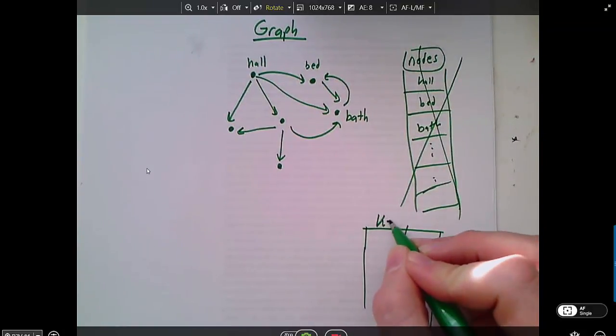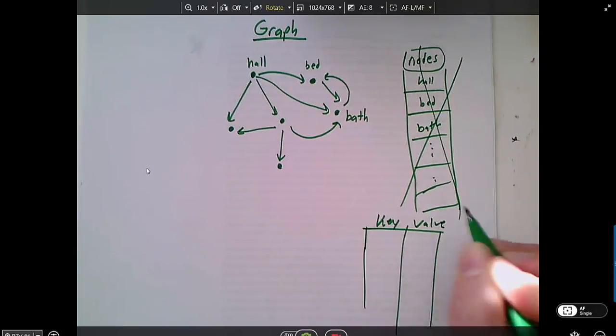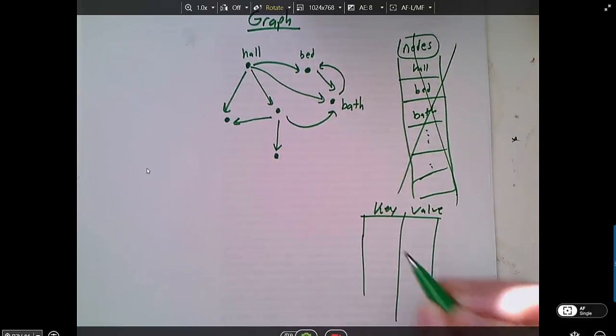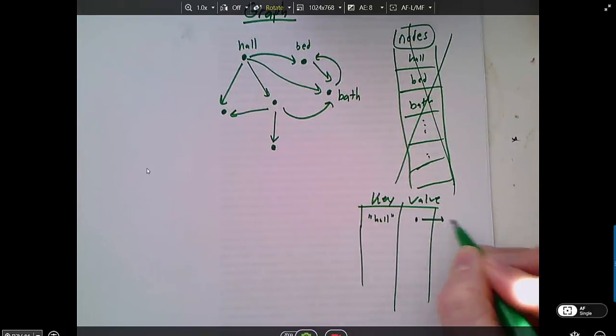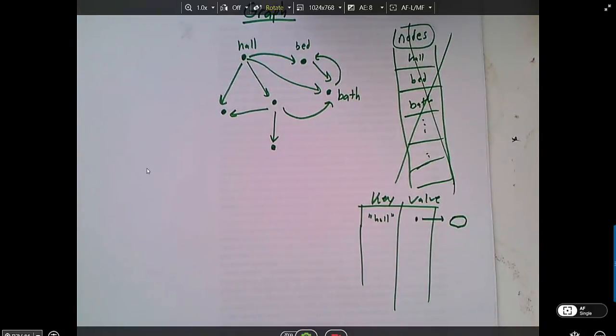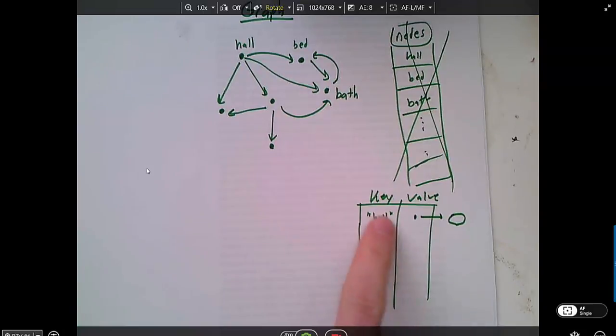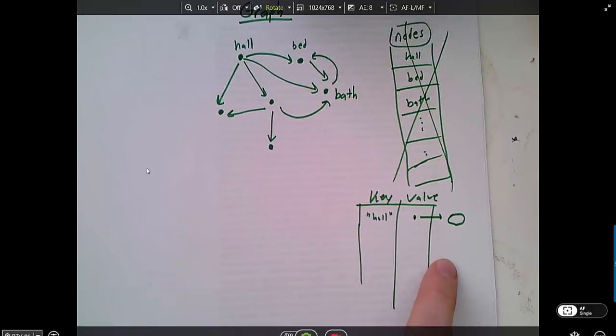we'll have key value pairs. The keys will be the names, they'll be strings for the name of the node that we want, and then the value will be the actual node object itself. So in that case, we can use the map's getter method, and we give it the name as input, that's the key value, and it will immediately give us back the thing that we want as the output. And as I said, hash maps do this in constant time, so there's no iterating over another list at all.